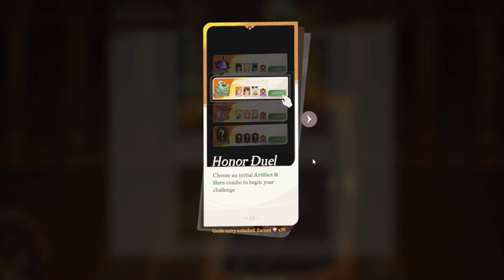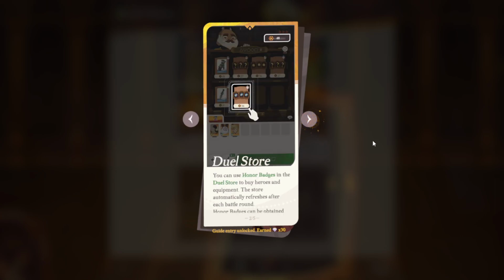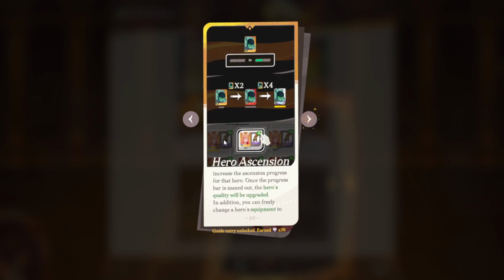So Honor Duel: choose an initial artifact and hero combo to begin your challenge. You can use honor badges in the duel store to buy heroes and equipment. The store automatically refreshes after each battle round. Honor badges can be attained through battles, so that's your currency. That's what you're going to buy to change something, equip new weapons, get new heroes, or upgrade your heroes, etc. Again, we'll go through this as we go.